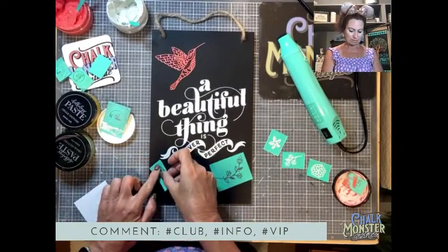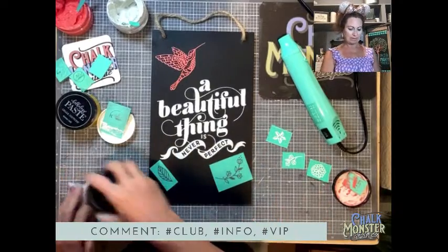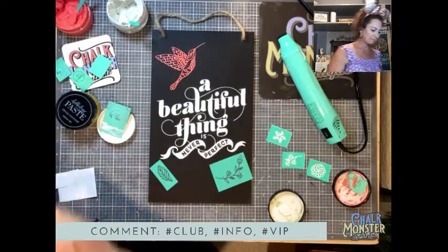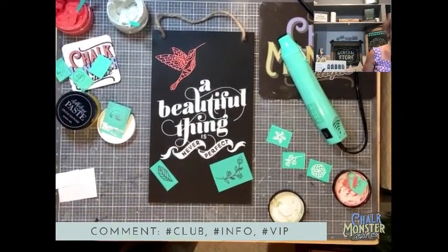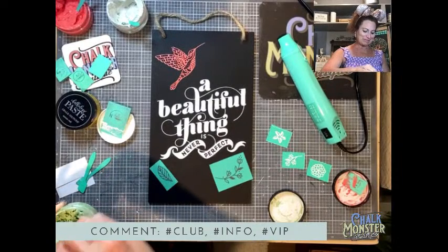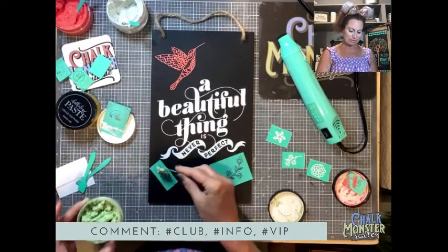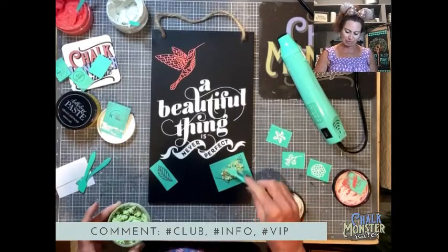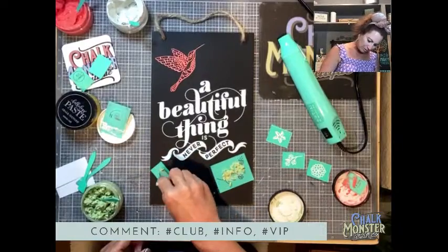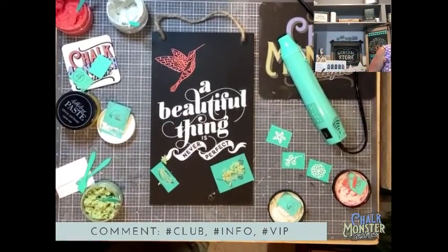We'll do a few little flowers around them in Bumblebee and Guava. Judy calls it 'a humdinger' — I like that! Vicki Kate, your mom loved hummingbirds — I love them too. Have you gotten this transfer yet, Vicki? Designers can get them early if you place an order in the last half of the month. I need my multi-tool for this one — this mini squeegee is just too big.